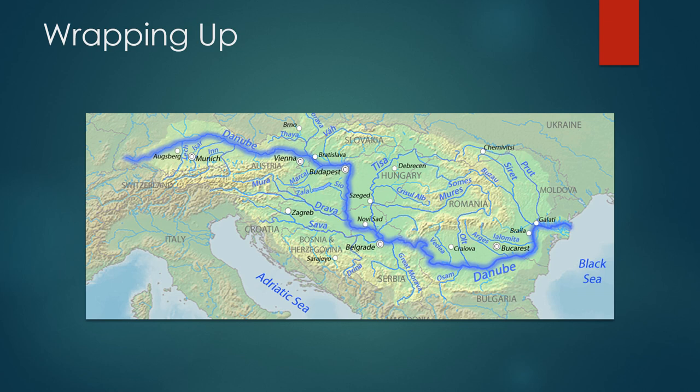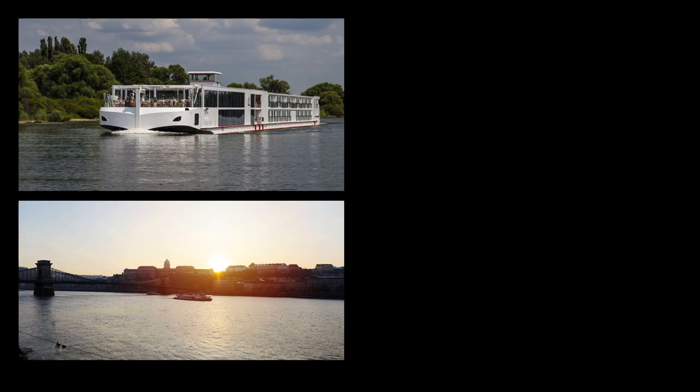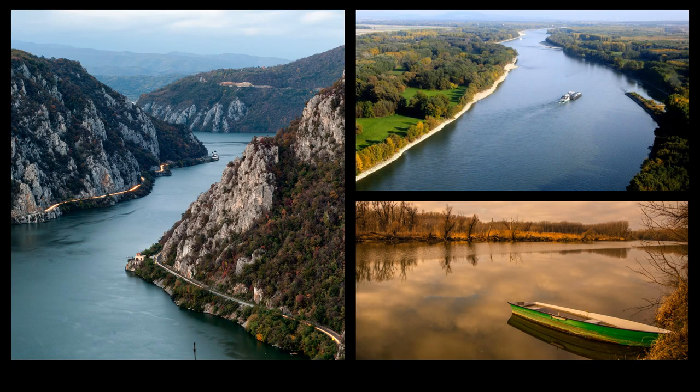The Danube is a huge river in Europe that influences many countries, cities, and peoples. Flowing from the Black Forest in Germany to the Black Sea, the river carries people and freight but also sediment and pollutants through much of Central Europe, serving as an economic lifeline and major driver of tourism. Maybe you have been or will be on a river cruise somewhere along the Danube, sat watching the sun set over the river in Vienna, or had your breath stolen by the beauty of the chain bridge in Budapest. There are so many things to be enjoyed and amazed at in the Danube River Valley. I encourage you to appreciate the water upon which you are sailing — it's a beautiful and complex system that deserves your wonder and awe.